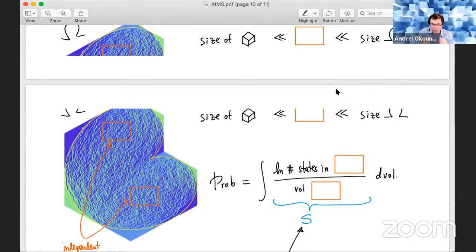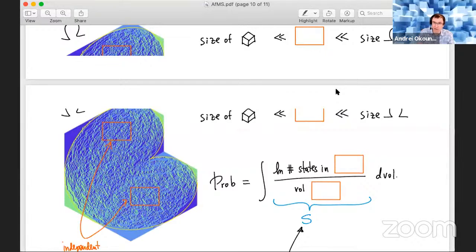So in each one of these red frames, we'll be in some vacuum, but then there are different red frames. One frame is one part of the picture, another red frame is another part of the picture. They're very far away because the picture is much larger than us. And so they will be independent. It's easy to imagine. And so you can ask, what's the probability to see any particular configuration? The probability of independent events is going to multiply.